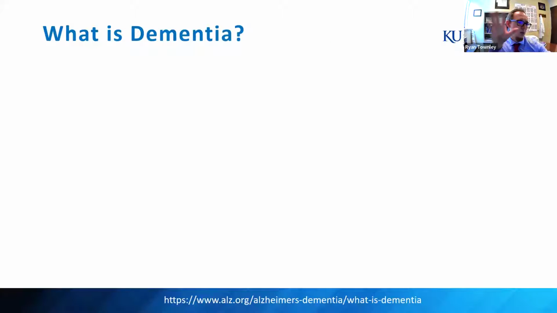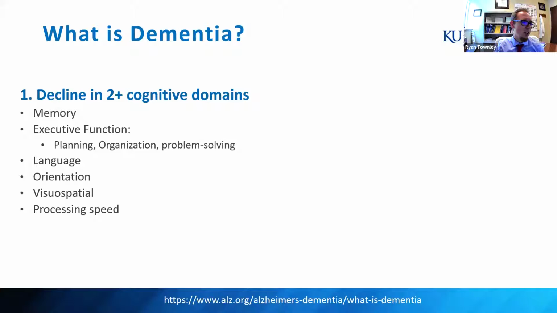So that's sort of the definition of neurodegenerative diseases. We've talked a little bit about Alzheimer's so far. Let's backtrack a little bit of just what even is dementia, right? So our definition is essentially you have to have, it's generally two cognitive domains that are impaired. So memory being the most predominant one, but maybe language or visual spatial or processing speed. And then this is enough to interfere with everyday function.